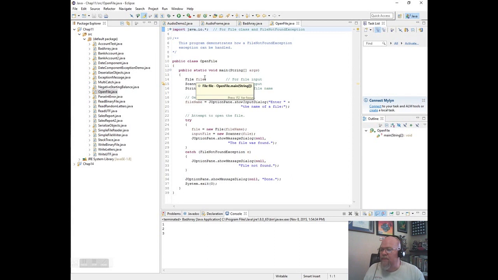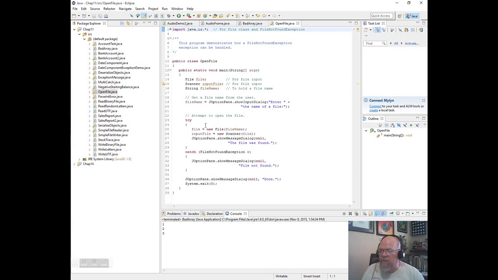And then I create my scanner input file, and I got my string file name. So now I come down here and I say file name equals JOption pane. So I'm saying I'm going to display a box and let you type in a file name. Then it comes down here and says try. And it says file equals new file. So here's my file object.